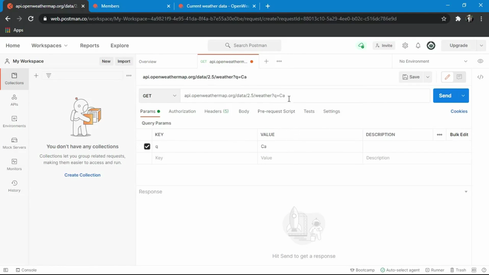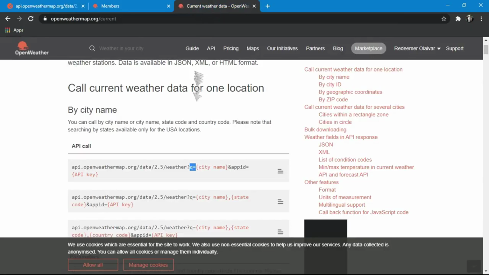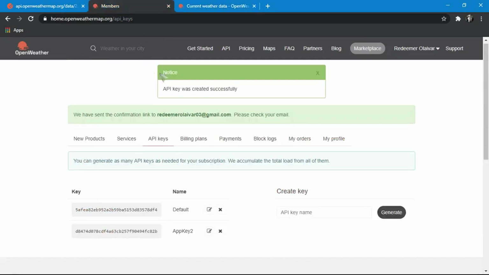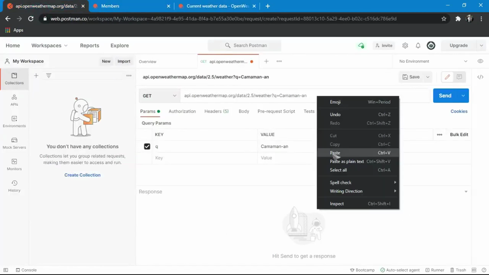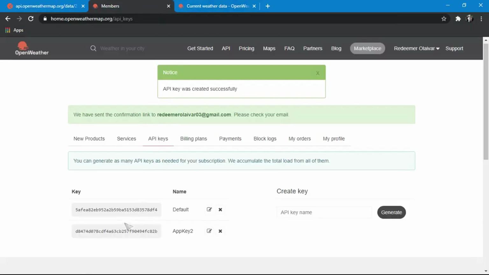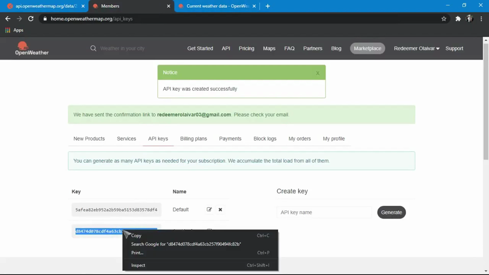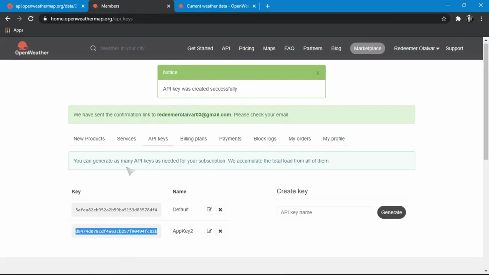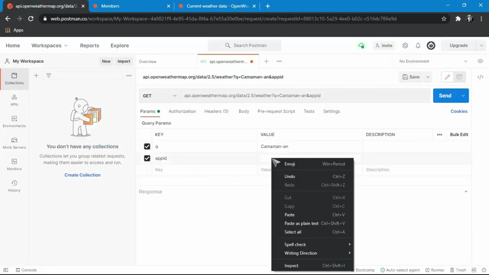Type a sample city, and lastly copy the remaining part with the API app ID. After that you copy the key that you generated and paste it here in the value.